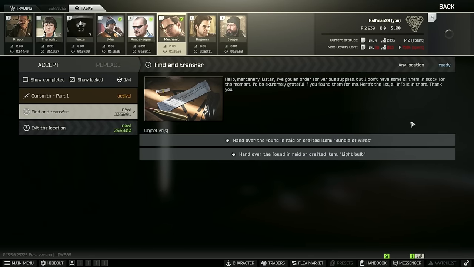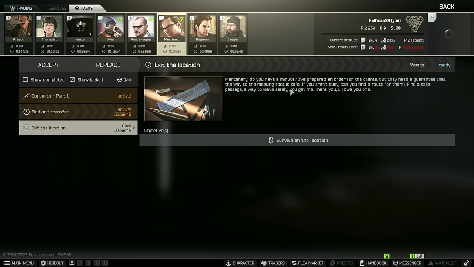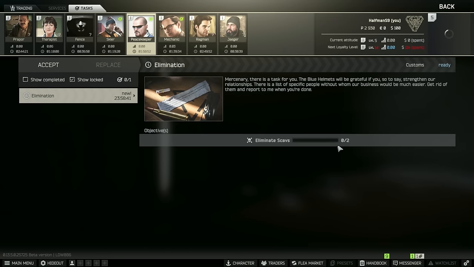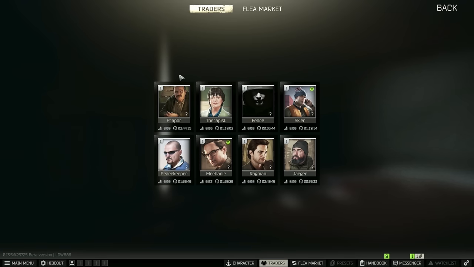I like it. Find and transfer. Ooh, light bulbs. And I think I have both of those. Let's accept that. Oh, no, I don't. Well, we'll look out for them. That's actually a decent amount of money. Some good XP with that. I'll take it. Woods. I'm going to hold off on that because I don't really need to go to Woods for anything. Eliminate two scavs on Customs. I could do that. I could definitely do that.